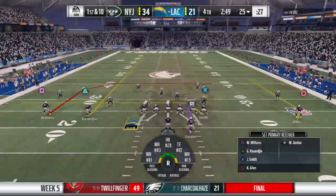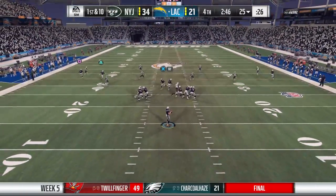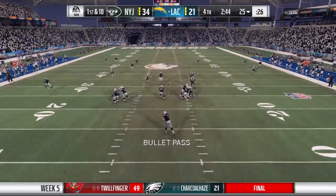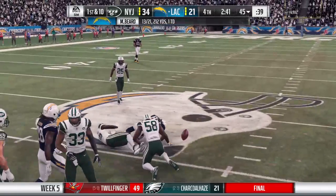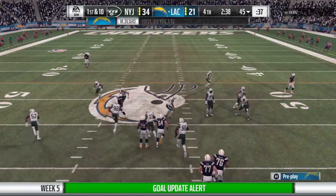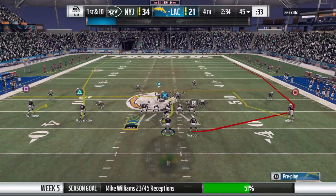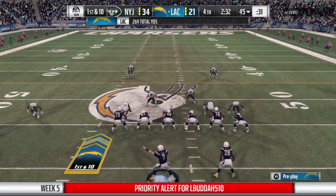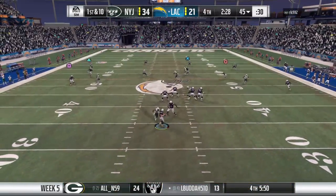I would think that they would, because if they were confident enough to do it on the last drive, starting backed up in their own territory, why would you change anything? They've got to be confident about what they're presenting and continue to do so. Yeah, because the secondary, they really look clueless. And that was amazing because that drive went and went, no adjustments, and no big plays by the defense to knock the ball away. They'll look to throw here on first down.